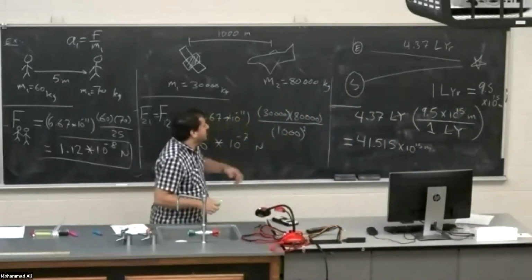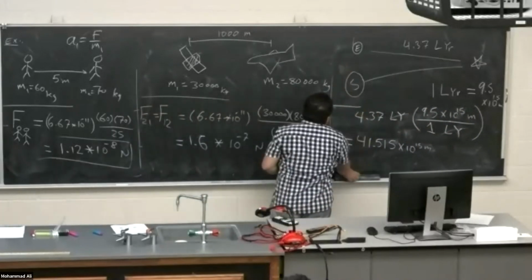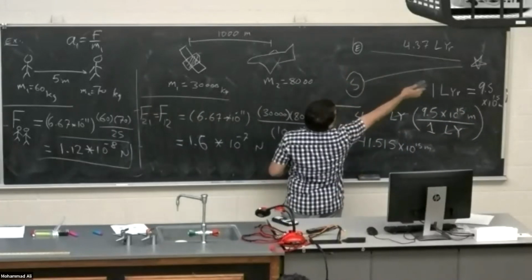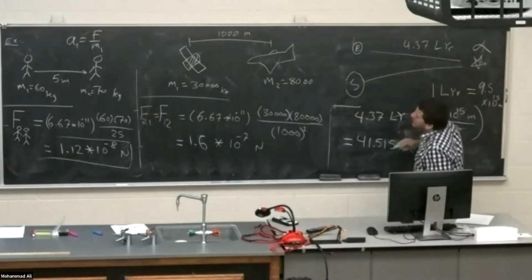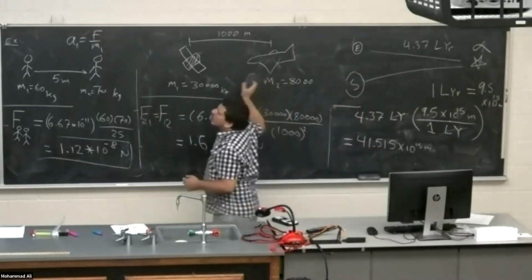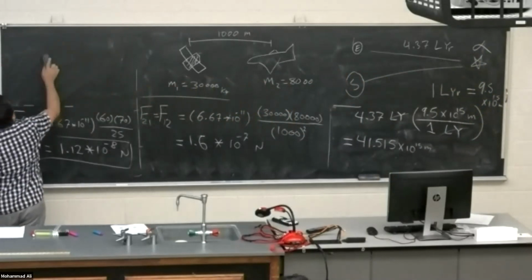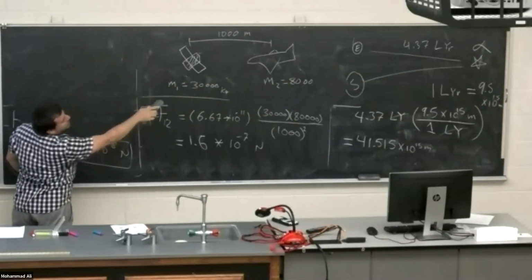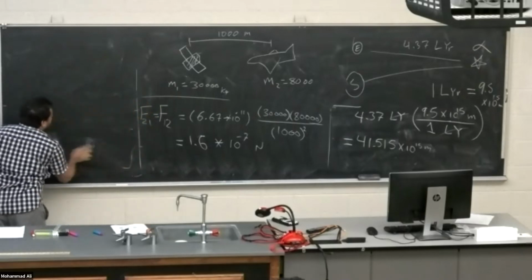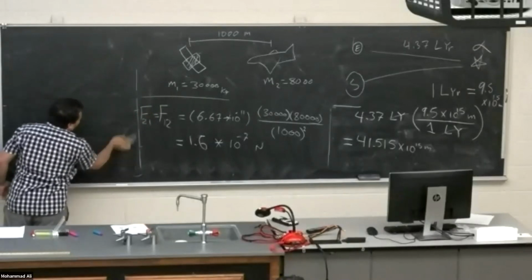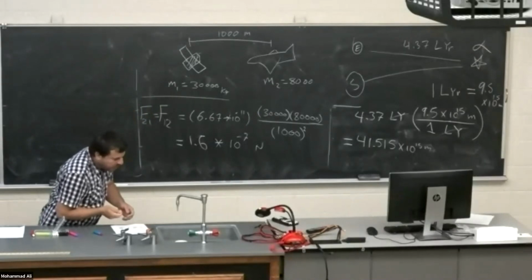This is the distance. Now I need to put it here to square it. I need to use the mass of Earth, the mass of the sun, the mass of Alpha Centauri. This is Alpha Centauri. It is the closest star to us. The light required 4.37 years to arrive. When we look at it, we see it from 4 years ago.